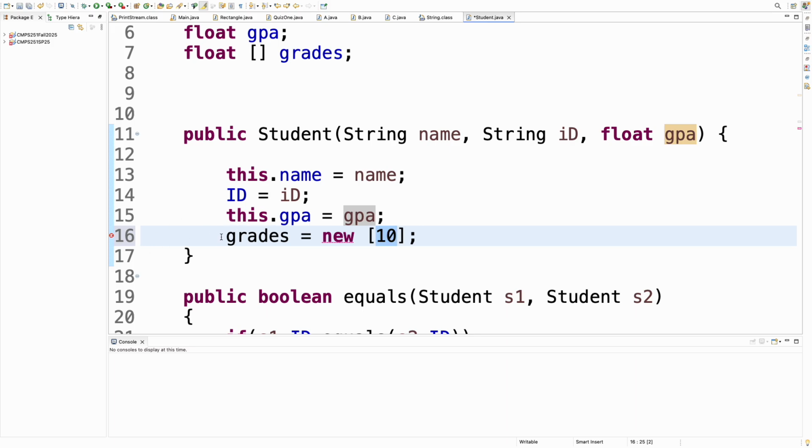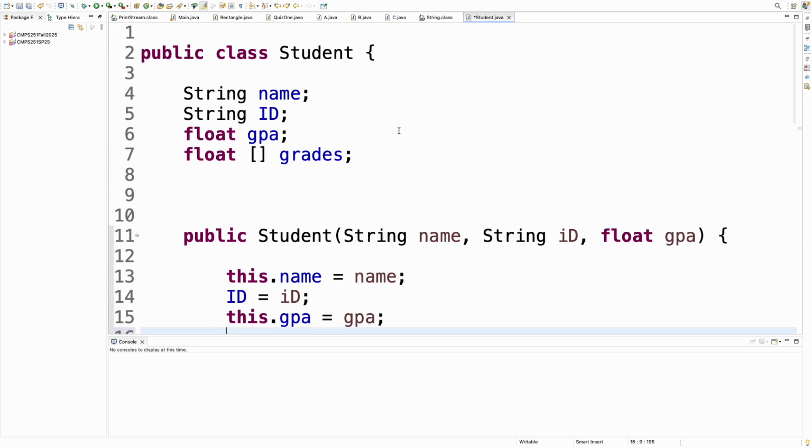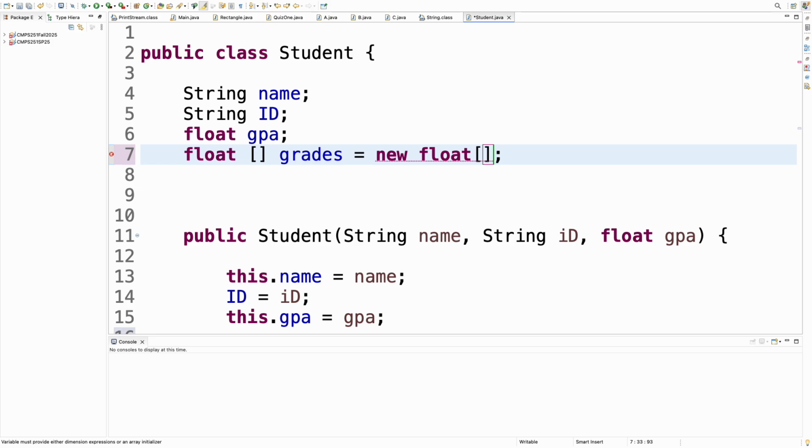Or it's also possible that, if you really know that number, or if you just need to create it, you can also do it here. We can just say that, okay, this will be a float array, of course, but again, we need the size. I'm just now making that 10, but I don't know why it is 10. But we need some number there. But that's also possible.